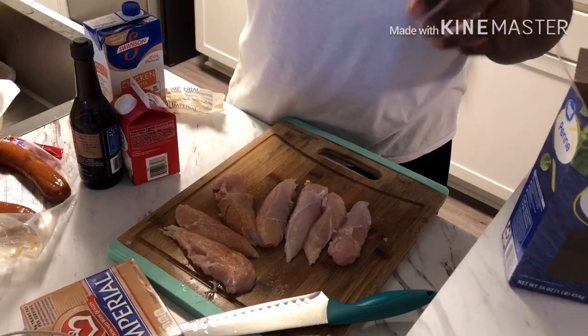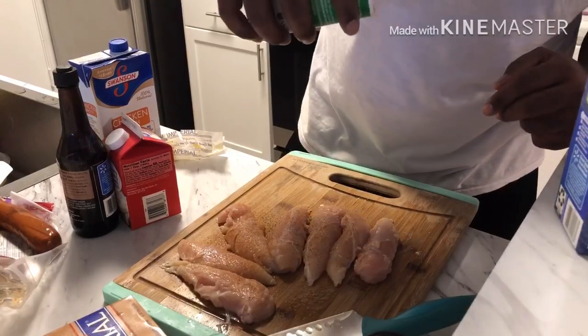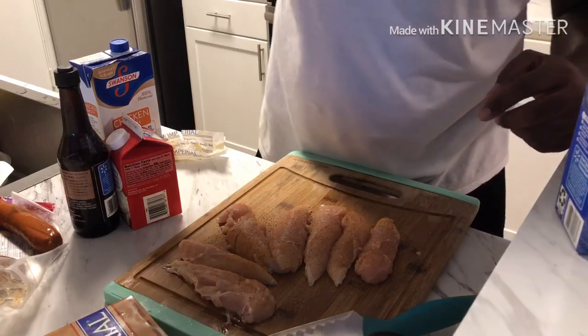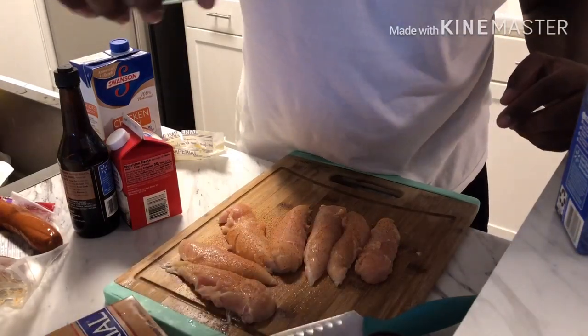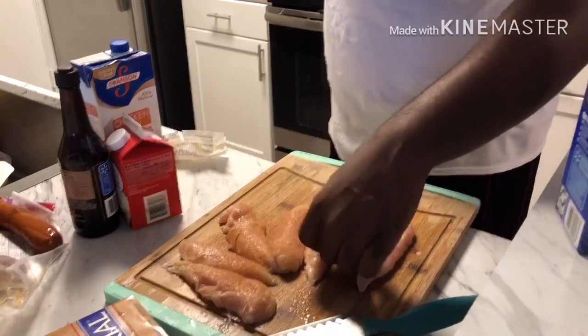I see my chick. When she sees her stuff, she do too much sometimes. No, I don't. She heavy-handed. Stop bashing me. I know how to cook, though. You be eating. I go down a couple times. Mm-hmm. Yeah, we both know how to throw down. But he wanted to cook today. You know what I'm saying? I'm gonna let him cook.